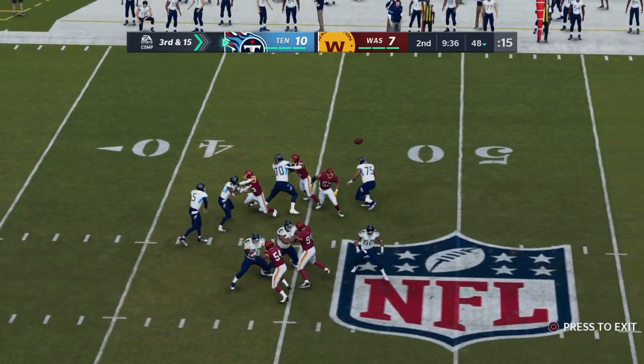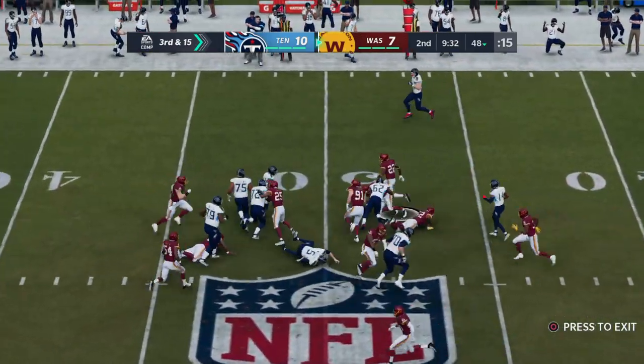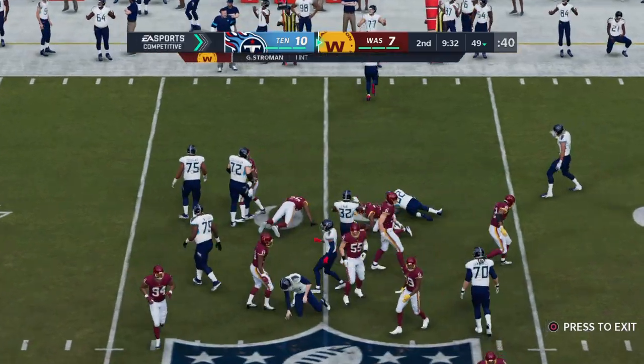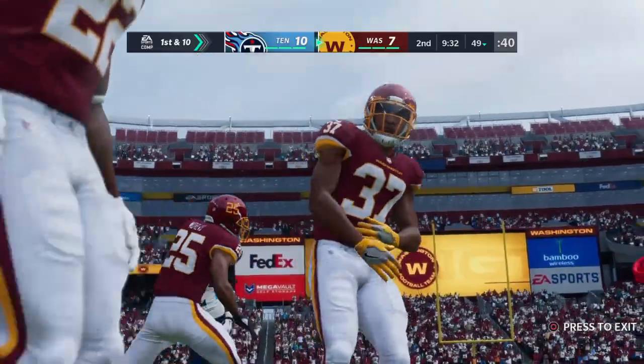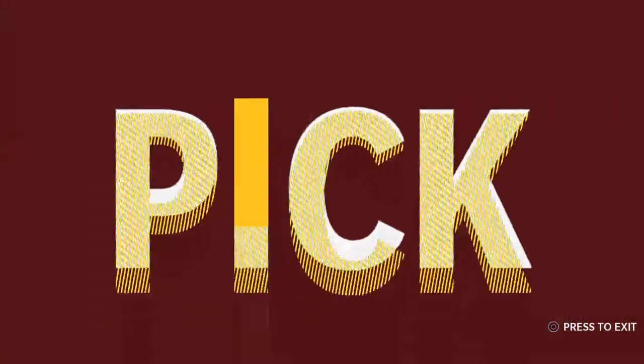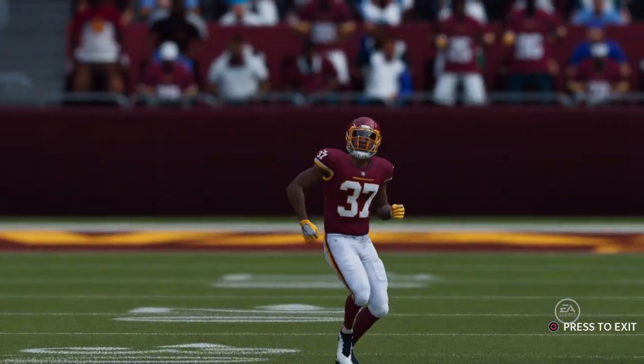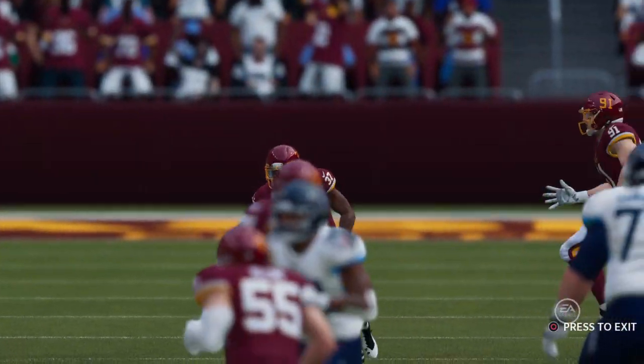Throwing here, Woodside. And he fires one that's intercepted. Picked off around the 37. And he'll return this one just shy of midfield to the 49. Well, it's 3rd and long, and you've got a few different ways to play it offensively. But this is not the type of offense that's going to wave the white flag. They're going to keep chucking it. And this time, it results in an interception.